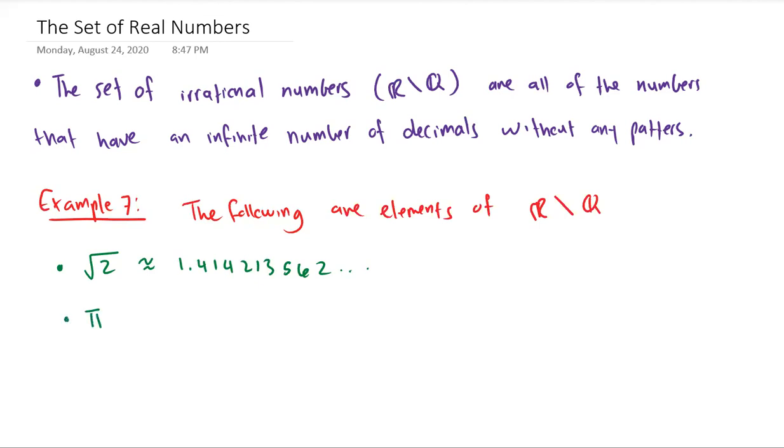Another irrational number is pi. Now, pi, if you remember, comes from a ratio of the diameter and circumference of a circle. For us, it's going to be very important in the trigonometry portion of the class because we're going to be studying circles in trigonometry, and pi has this natural relationship to circles. It's the ratio of the diameter and the circumference of a circle. What's pi? Pi is approximately 3.141592654, etc. And again, there's no repeating pattern.